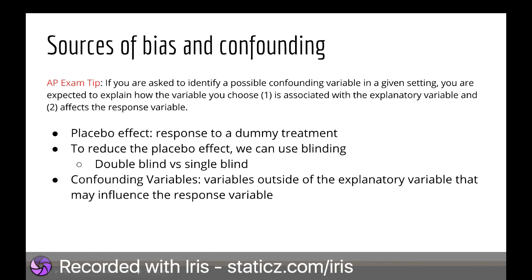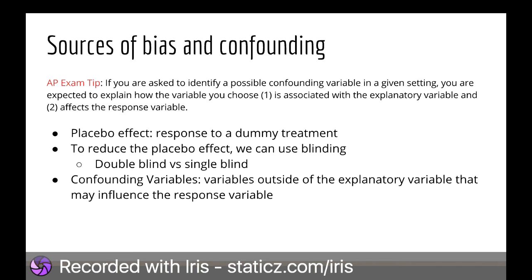There are a number of sources of bias that can impact a given experiment. The AP exam will likely feature questions asking about how these sources will impact an experiment. As mentioned in the previous slide, confounding variables are those outside of the explanatory variable that will influence the response variable. In essence, this means things that could happen alongside the explanatory variable that will impact your results without you knowing. These are mostly eliminated in experiments through control, but in an observational setting, you'll need to examine these variables.